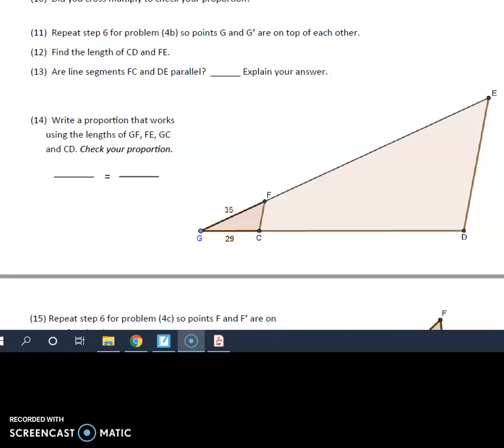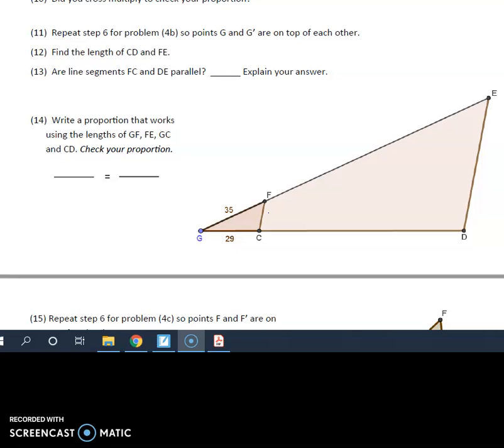Okay, so we're going to repeat the steps from the previous problem. And so the question was asked, what's the pattern? That goes back to the top of this page. What's the pattern being shown in 4B? So hopefully it's side, side, side. You are given the three sides.